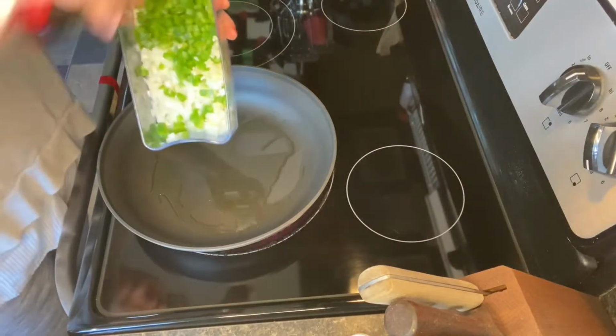Okay, we got our slicing and dicing done. It's more like chopping and mincing. That's what we did. We did some chopping and some mincing. Now I have 2 teaspoons of olive oil heating on a pan on the stove, and we're gonna cook this for about 5 minutes, and then we will add the meat into it and start building up our sauce once the meat is cooked. At the stove, I have our vegetables.